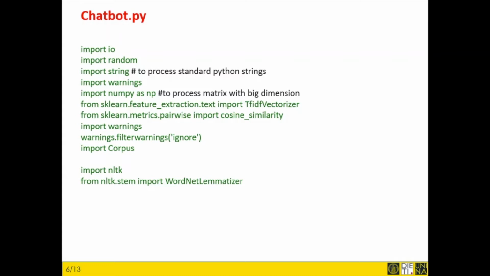I remind you that tokenize means that we divide the text into tokens, and normalize means that we remove from the text all the noise like uppercase, punctuation, stuff like this. Scikit-learn metrics pairwise evaluates the distance between vectors in terms of similarity and affinity. Indeed, we use from this library the function cosine similarity. Finally, NLTK, which stands for Natural Language Toolkit, contains the functions to process the text, the human language.